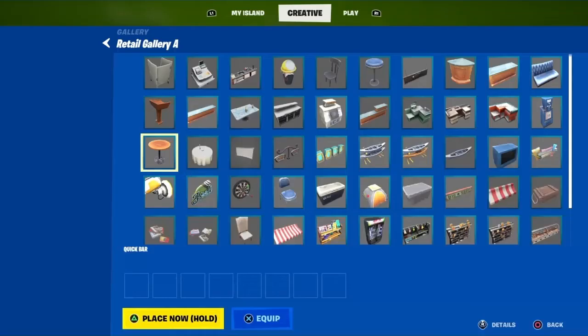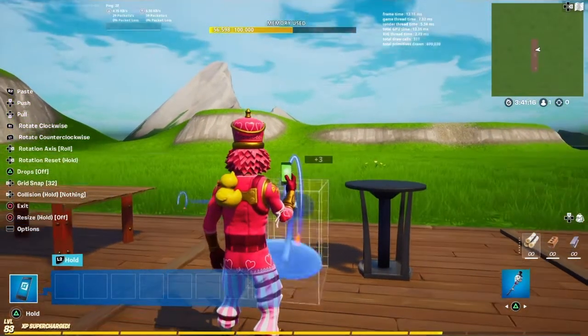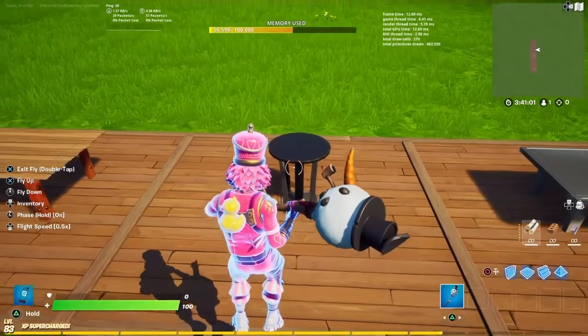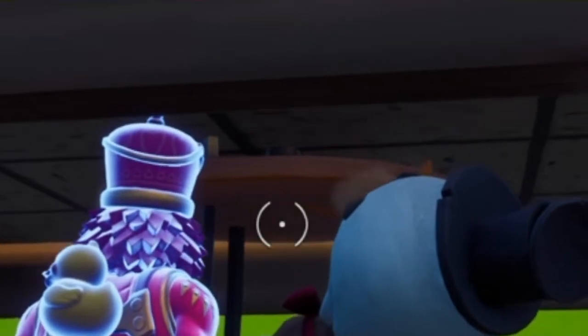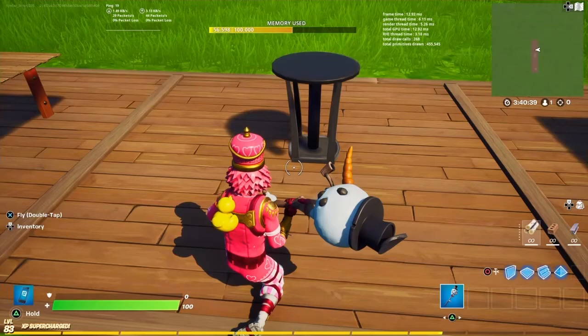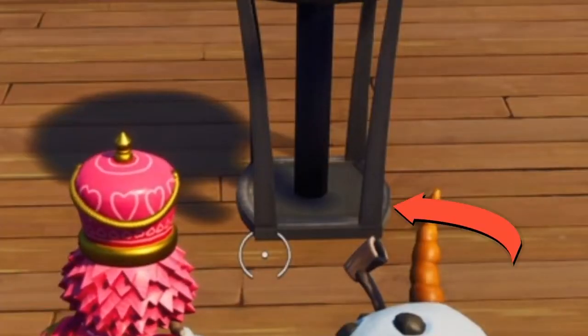I regret nothing. Anyway, if you look, you can see that if we take this table and flip it upside down, we have this really smooth black surface. Take that table, flip it upside down, and then put it in the ground so your orange piece is not showing. The last thing you do is take your chair, flip it upside down, and stretch it to the point where you have the bottom of the seat just barely peeking through the ground.